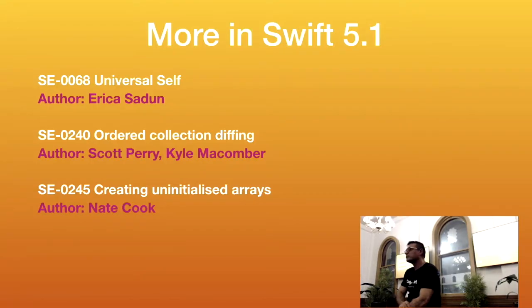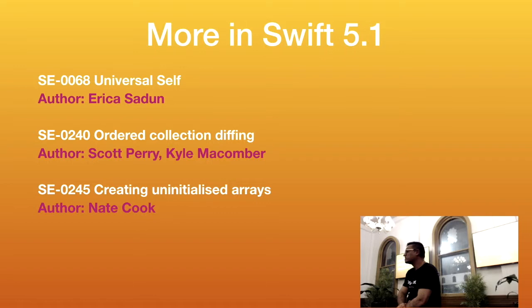Now, these are some of the things which are in 5.1, which is still beta. So when they get released, we can talk about it. One of the things is universal self. If you have a structure or a class, and in your closure or when you're accessing it from outside, it's something like dynamic self. Instead of using dynamic self, you can actually use self now, but this one is with the capital S, not a small s.